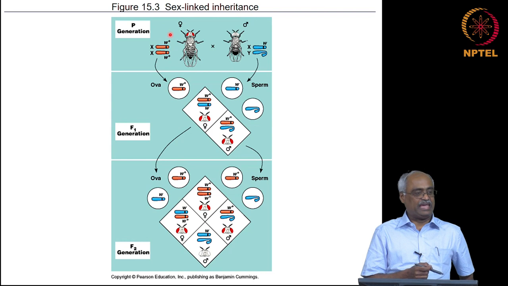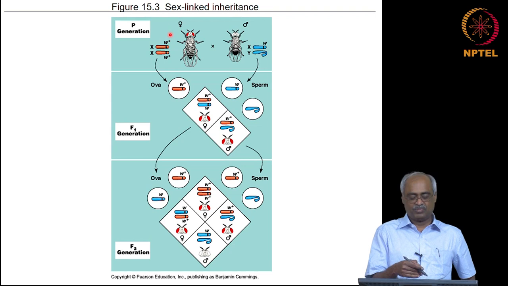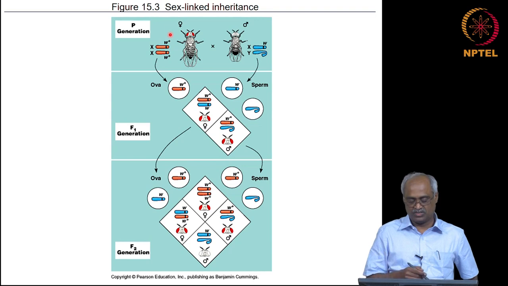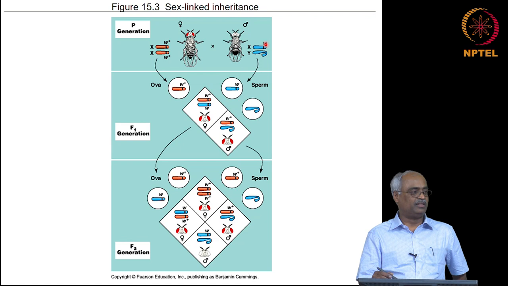Assuming the gene for eye color is on the X chromosome, it is called W+. Drosophila geneticists use a plus for the wild-type or dominant allele and minus for the mutant where gene function is absent. The female has two copies and the male only one copy. Morgan reasoned that the one copy in that white-eyed male was mutant, so the male did not produce red pigment and therefore had white eyes.